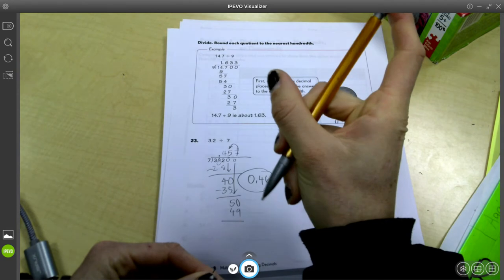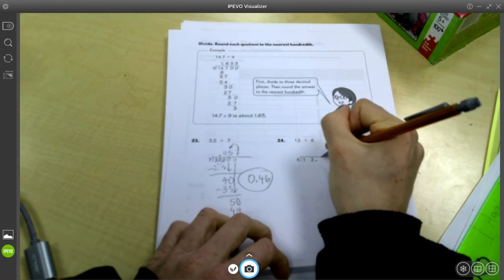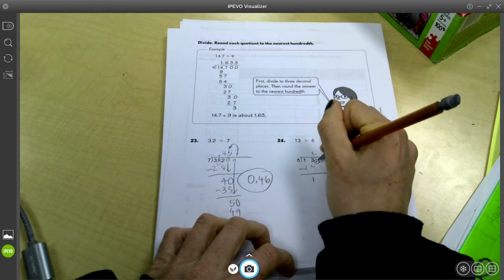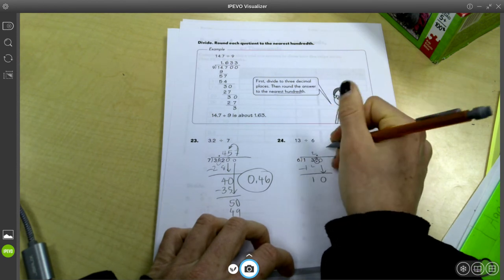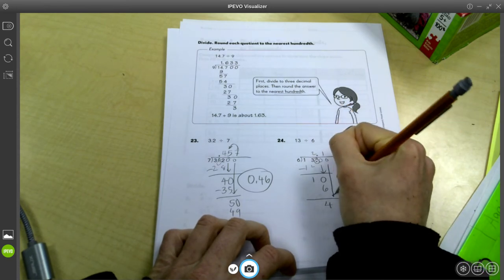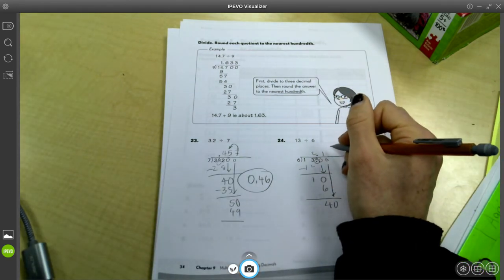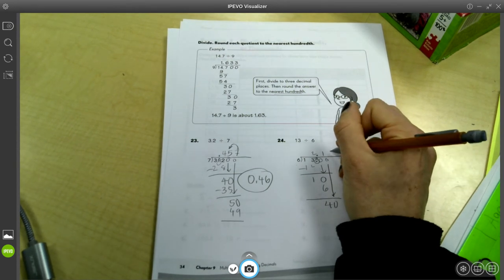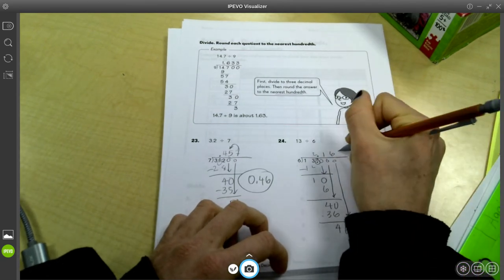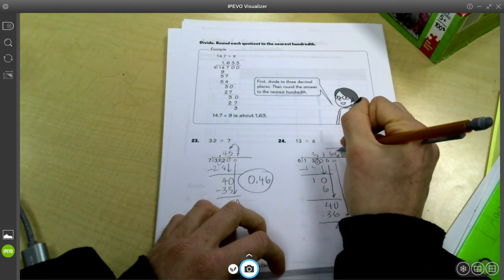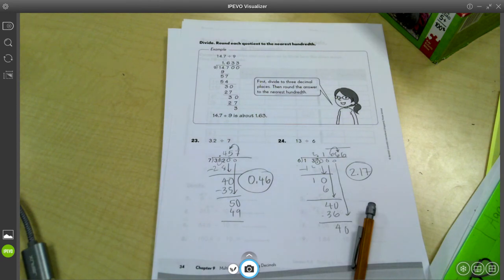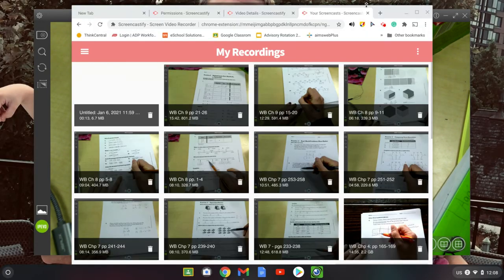All right, last one. Thank goodness, because I run out of lead. 6 goes into 13 twice. 12, remainder 1. Decimal point up, 0 down. 6 goes into 10 once. 6, 4, 0 down. 6 goes into 40 6 times, 36. 4, here we go, 0 down. So I know this is going to be 6s repeating, but I only want to go here, so I'm going to look next door. 2.17. Ba-boom! All right, that concludes practice number 3.